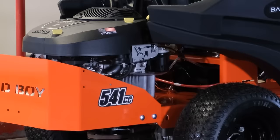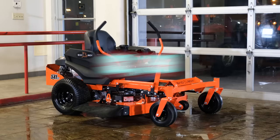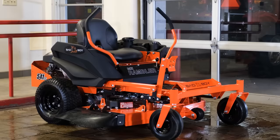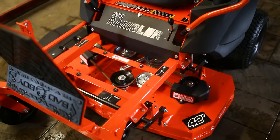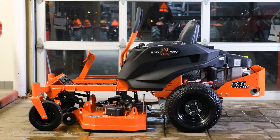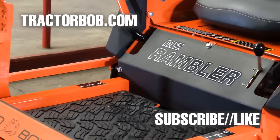As with all mowers I review, prices are subject to change, but right now you can find the MZ Rambler for only $3,199. If you're financing, you'll be paying right around $74 per month with approved credit. In my opinion, the MZ Rambler is one of the best zero-turn mowers in the $3,000 price range — it features the same high-quality mowing deck as the other residential Bad Boy mowers and is built with quality and durability in mind. Bad Boy has prioritized build quality and components over aesthetics and gimmicky features. The mowers are made in America — specifically in Arkansas — and Bad Boy does a lot to give back by supporting the military and hiring veterans. I would recommend this lawn mower to anyone looking for a low-cost, high-quality zero-turn mower on properties ranging from zero to 2.5 acres.